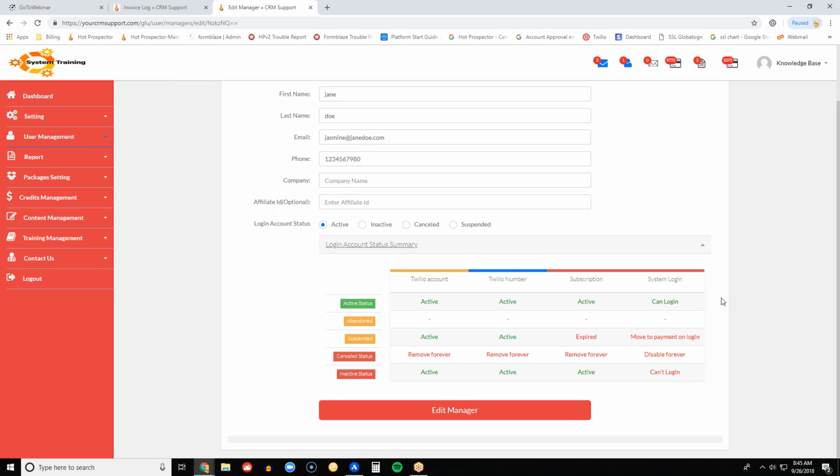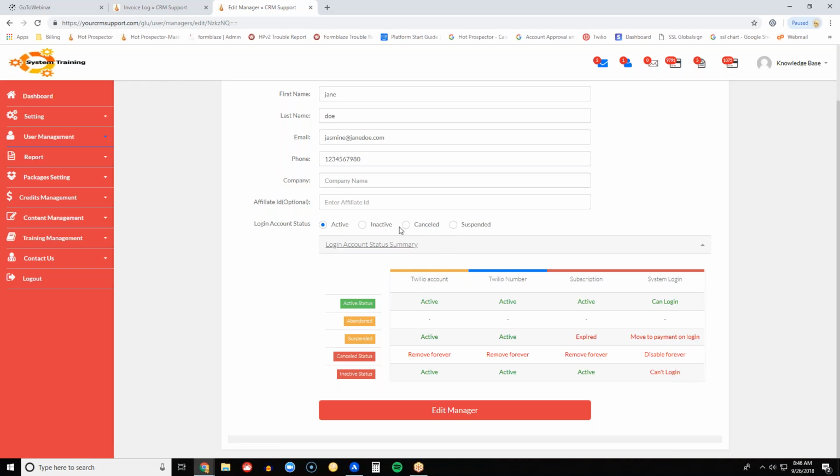If you have a user that you know will be canceled and won't be coming back, they have all their information out of their account as to what was important to them, and you're looking to cancel them, then fine. However, if you have someone that you just want to suspend at the time because you're waiting on payment, or you want to inactivate them for a little bit because they're not really sure if they're going to utilize it, whatever the case may be, I would definitely recommend using those two statuses.